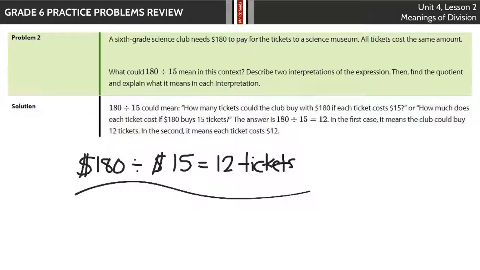In another case, they're saying, well, if you have $180 and you have enough money to buy 15 tickets, how much, I'm sorry, yeah, 15 tickets, that means the cost of each ticket is $12. So if you have $180 divided by $15 per ticket, that gets you 12 tickets. That's one situation. The other situation is if you have $180 and divide it by 15 tickets, that means each ticket costs $12.